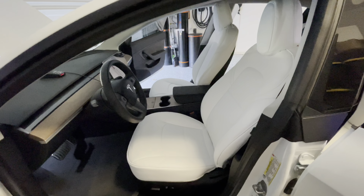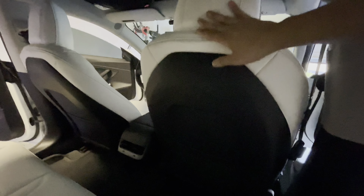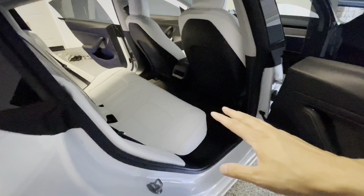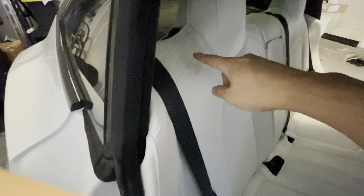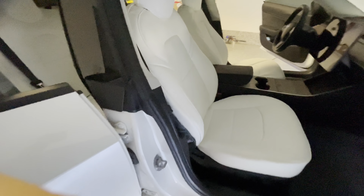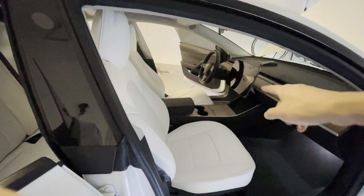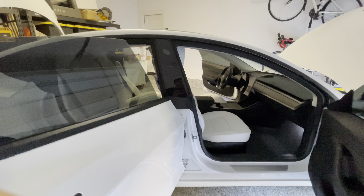What a difference it makes — the cabin looks more spacious and more modernized. All these creases will settle in once you park outside in sunlight; when it warms up it's going to start hugging the OEM seats. You still have access to all your latches — nothing is blocked off. We're going to finish this off by changing the center console wrap, either a white cover or carbon fiber, and we'll show the after photos in future videos.